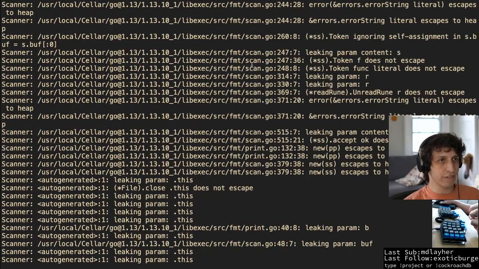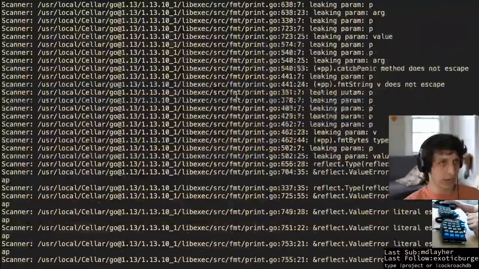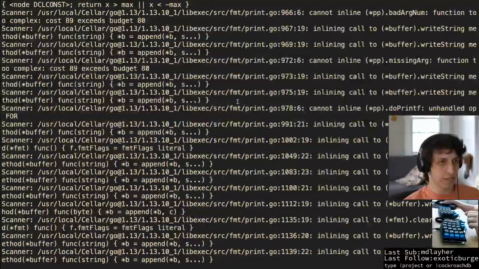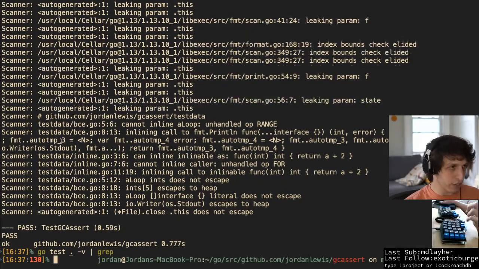So we still get a lot of standard library stuff, which is really uncool. Like, I don't care about that at all. I don't know why it's bothering to give me this stuff. What if I grep for, oh, there it is. Okay, so here's an example that is working. So scanner says test data /BCE. And then, yeah, this is looking good. This is sort of what we were hoping to see. The question now is why we're not detecting these guys.